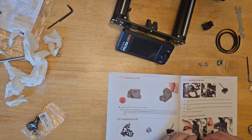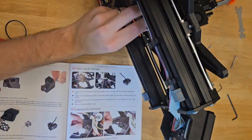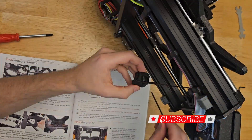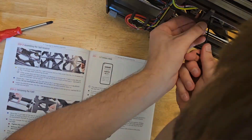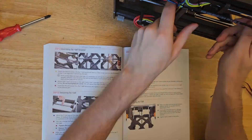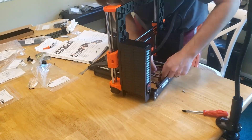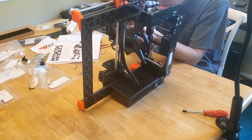Now we move on to the belt. After pushing some nuts into place, we push the belt into one side of the holder and attach it to the underside of the carriage. We feed it through the driver pulley and out the other side, then attach the belt to the other bracket and feed the whole thing through the pulley on the front end. Attaching that second bracket to the carriage was a pain since the belt is pretty tight at this point. Even once it was on, things weren't quite right — the belt wasn't centered. It turned out I had installed the Y motor pulley upside down, making it slightly off-center. I tried fixing it without fully removing the belt, but that wasn't going to work, so I took the belt back off, flipped the pulley, and got it properly lined up.